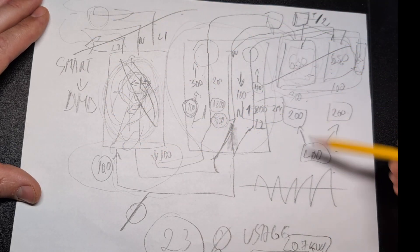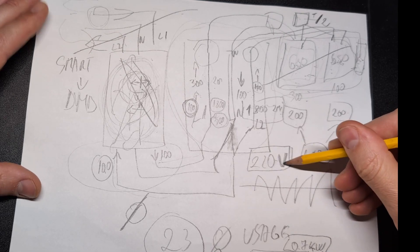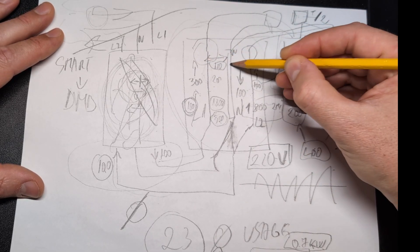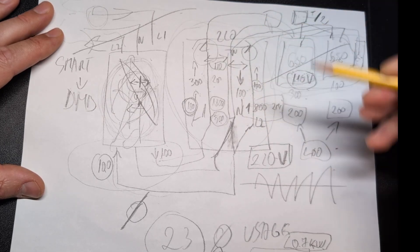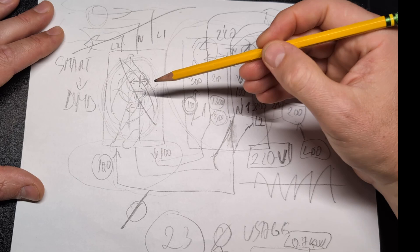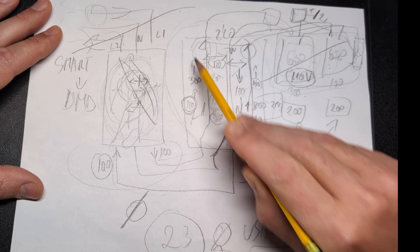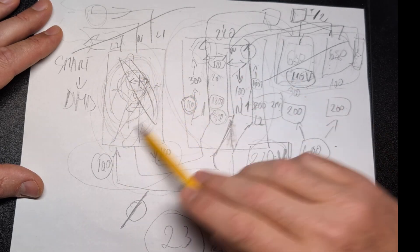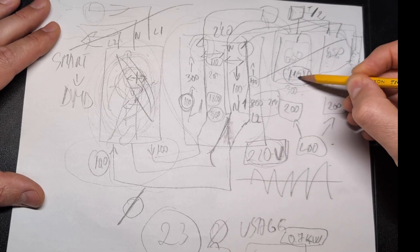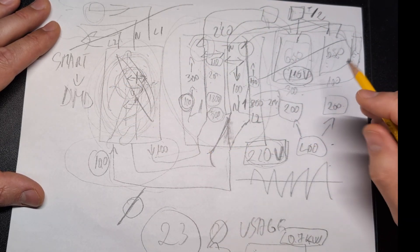One way to compensate would have been to get a 220-volt inverter. Between L1 and L2 there's 220 volts, while between either line and neutral it's 110 volts. These inverters are 110-volt. If I'd gotten a 220-volt inverter bridging both lines, the same metering behavior would apply — it would push power through both lines together and get recredited through the meter. I started with a 110-volt system because I thought 220 volts would cause problems with the unbalanced loads, but it turns out that's not an issue.